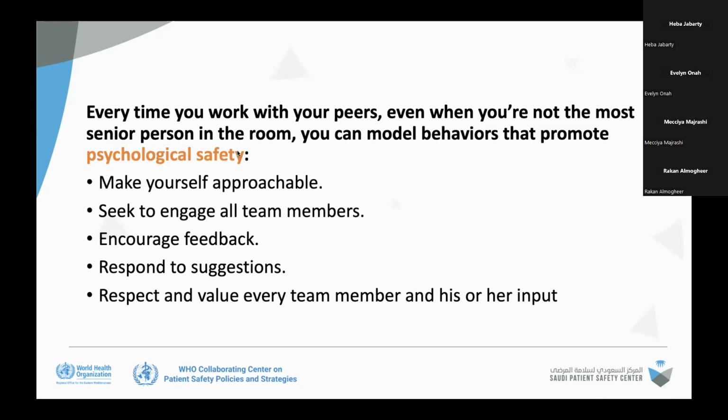We keep on saying psychological safety. How can you figure out that this environment has psychological safety? The leaders or the senior people are accessible and easily approachable. Not only this, they seek to engage all team members. So we don't have a concept of seniority. Even the junior staff feel very welcomed and approachable to their seniors. They encourage feedback, respond to suggestions, and respect and value every team member and his or her input. So this is an environment that encourages psychological safety.